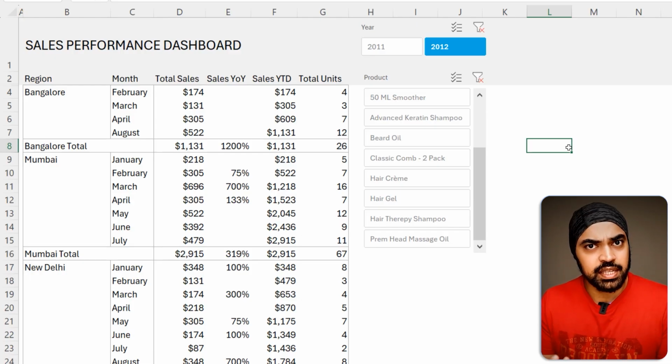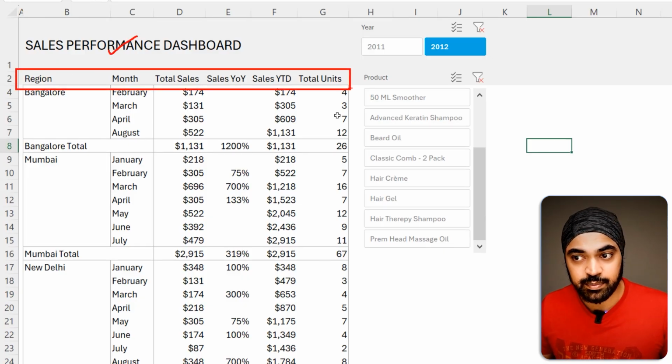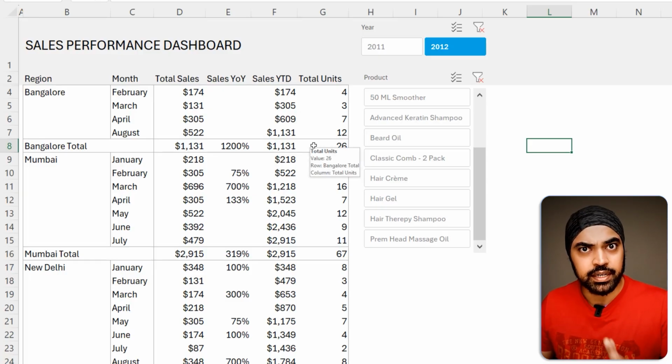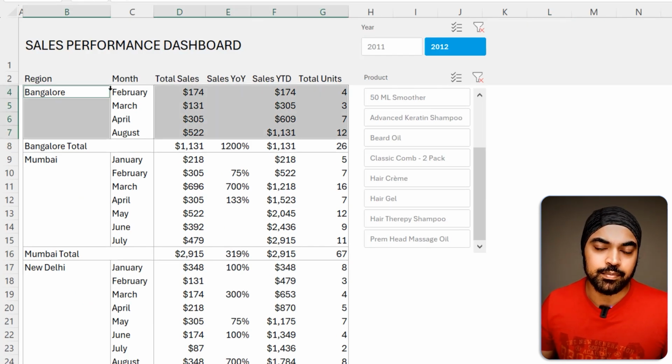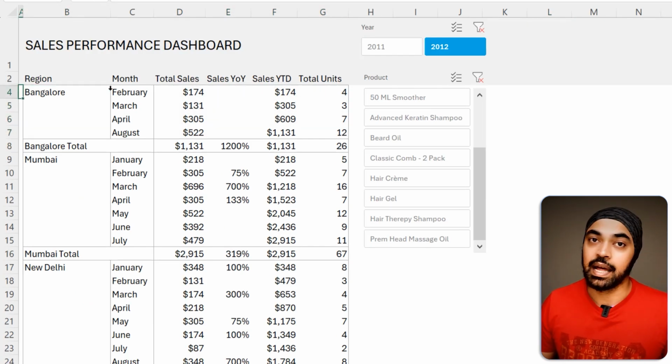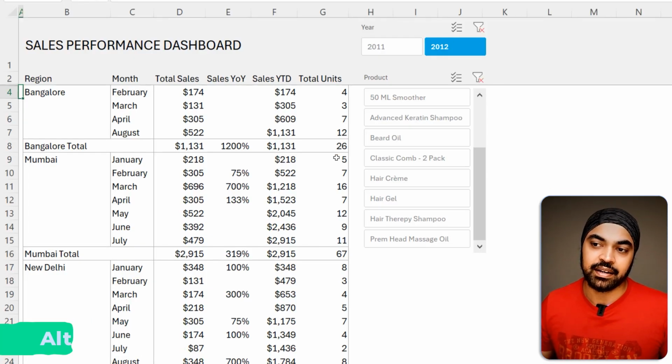As an additional thing that we can do, once you're scrolling down this entire dashboard, the user is going to lose this particular title, and the header of the pivot table. I'm assuming that when you're creating this for your real company, this is going to be a lot of regions, so you might as well want to keep those headers intact. The way to do that is I'm just going to maybe come to, let's say, row number 4 and apply a freeze panes. The shortcut for that is Alt-WFF, and that is now good to go.